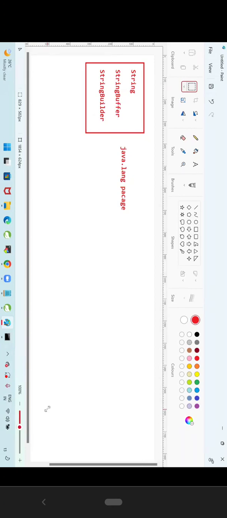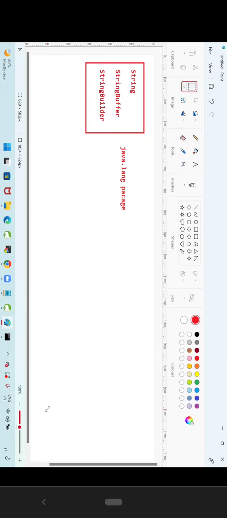You want to store data which can be modified, but only one person should access it at a time? Then go for the buffer class. I want to store data that cannot be modified at any point of time? Then go for the string class. So Java people are very intelligent. That's why they have given 3 different classes to store groups of characters, for 3 different requirements. Based on the requirement, we need to choose one class to store the data.